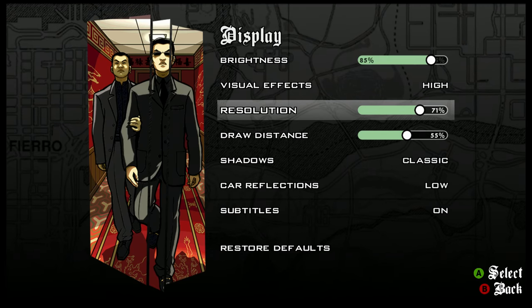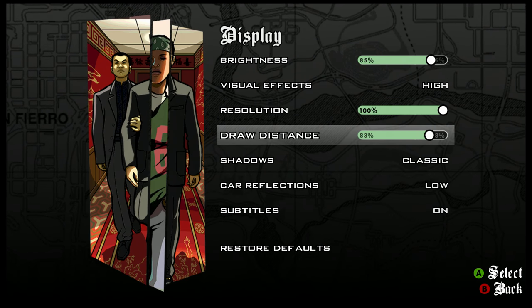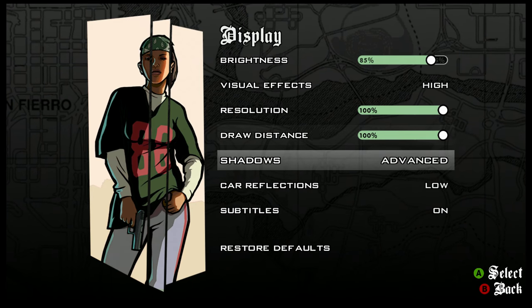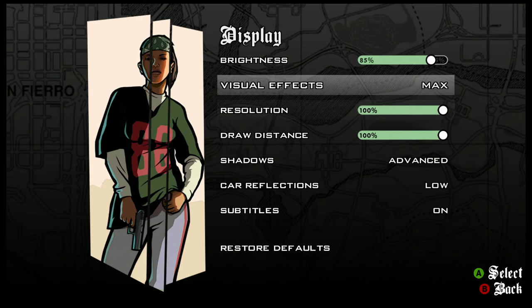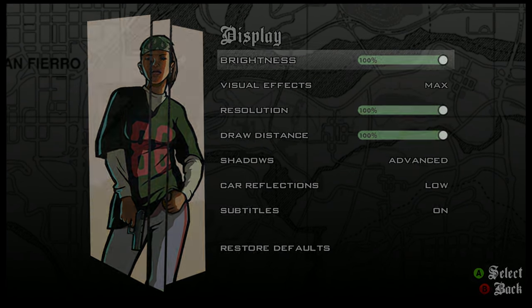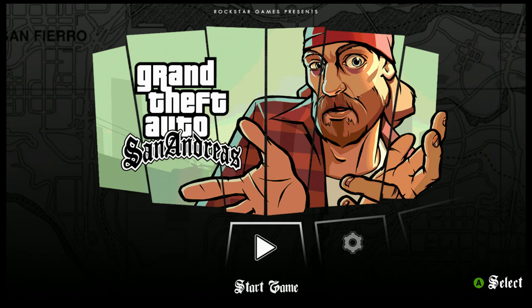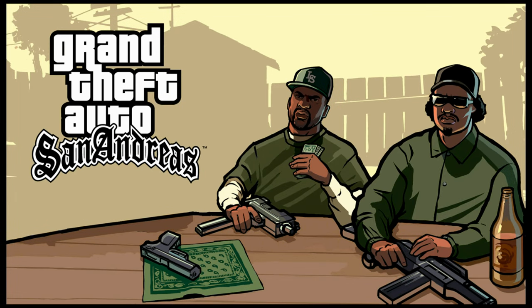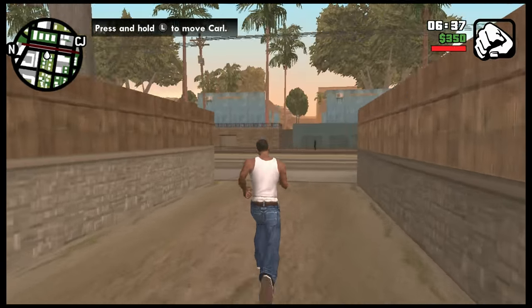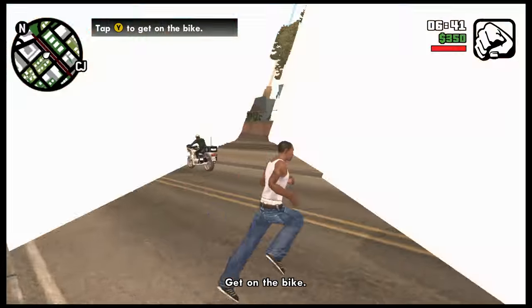I have GTA San Andreas playing. I'm gonna max out all the settings here, see how well this box does. Shadows advanced, visual effects max, everything's at max for the display. So we'll see how well this does. And let's start playing the game. Alright, so maximum settings on GTA, and it does seem to go rather okay.